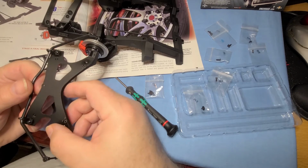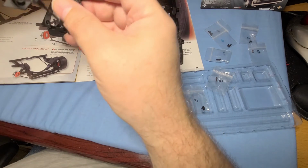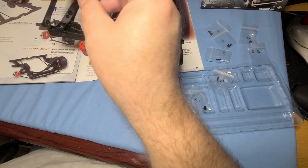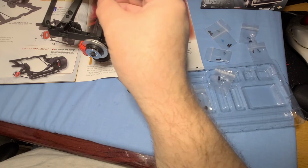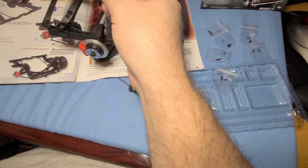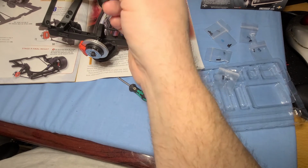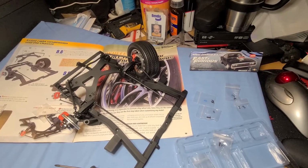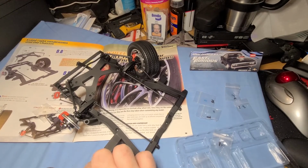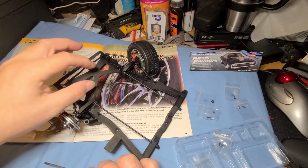K member, they want it to, not sure exactly. Let me figure this out real quick and I'll come back. Okay, I had to look at everything real close to see how this goes together, but anyway. We've got the cross member setting in place.